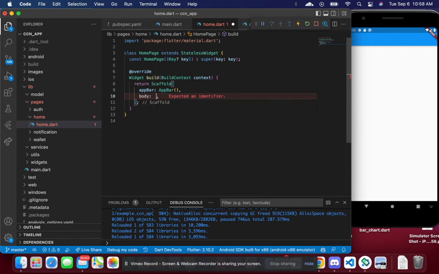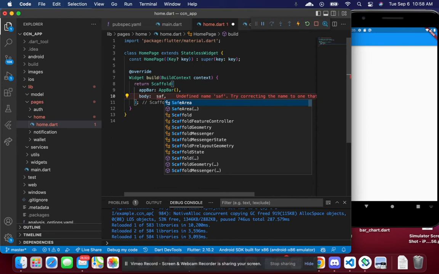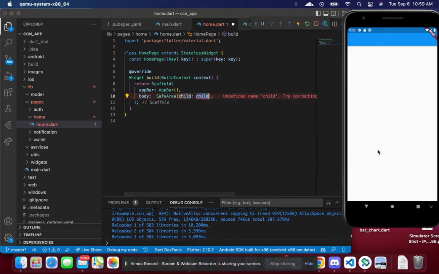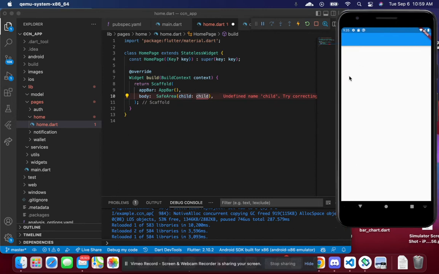Yeah, I'll create a widget, a body. I mentioned safe area the other day. So safe area is just saying that whichever phone size this application is being run on, it shouldn't exceed a particular space.